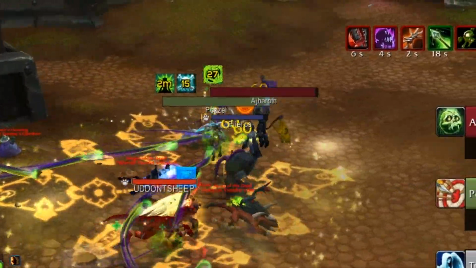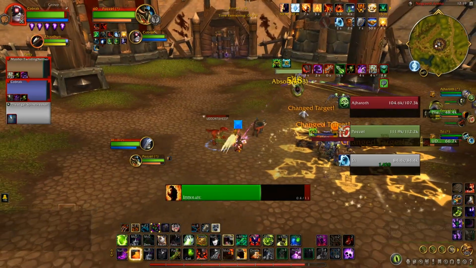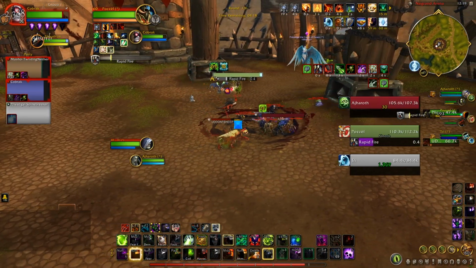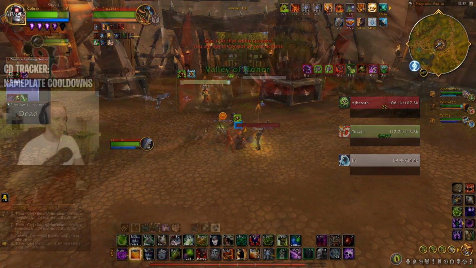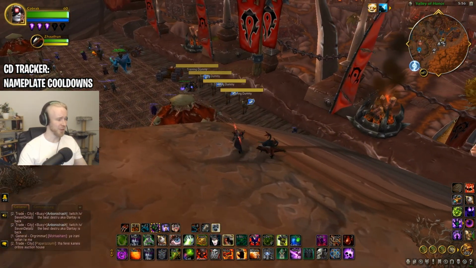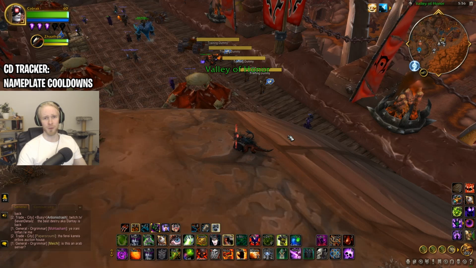So yeah, you can go through every single class, track the stuff that you want to track, ignore the stuff that you want to ignore. And it's just a fantastic little add-on, dude. There you go. That's one that you want to customize yourself and figure out what works for you.